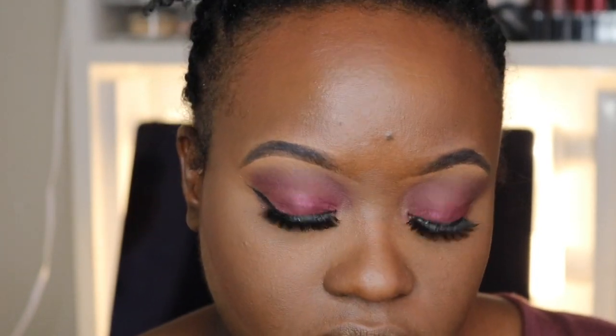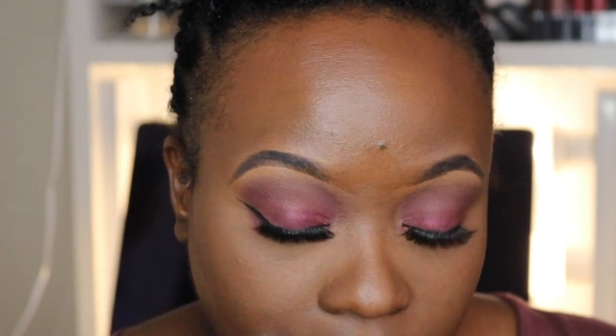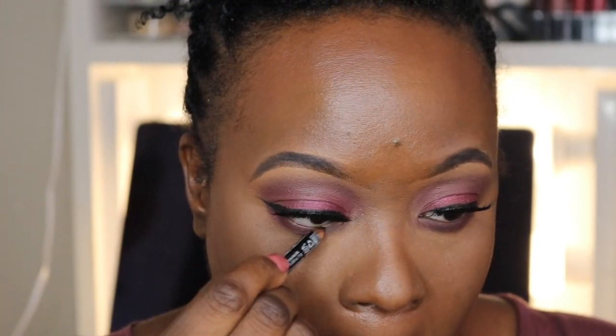So I'm just gonna blend everything out and make sure everything is seamless underneath my eyes and blend it to match with my top eyes, as you can see. Yes, gorgeous. I'm so amazed that this came out like this.